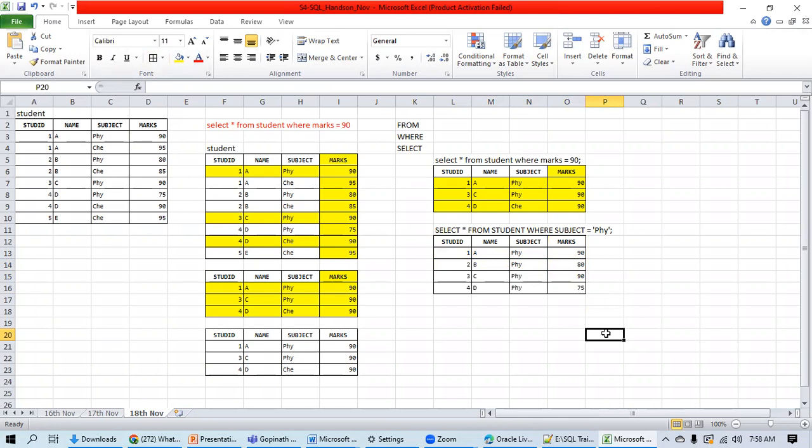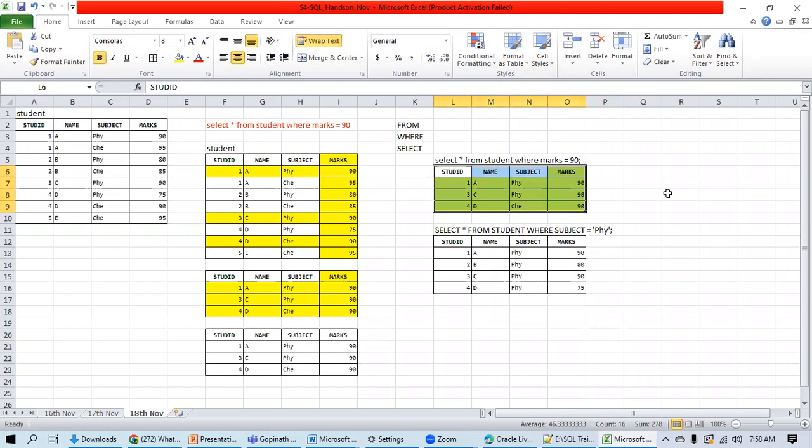First of all, is the question clear? Yes. Okay, my manager is telling I want those students who have scored 90 but in which subject? Physics. Okay, so if I show this output, do you think this is the correct output? No, this is not correct.